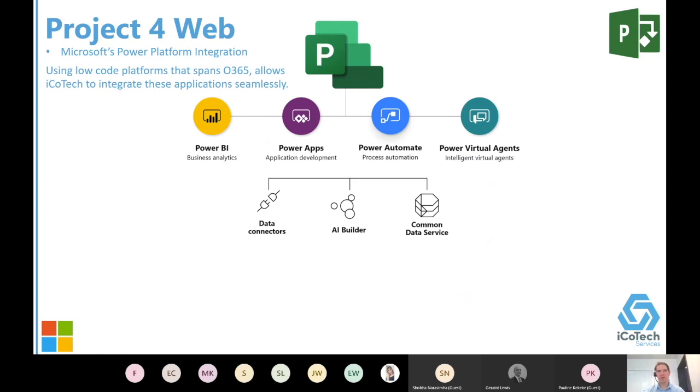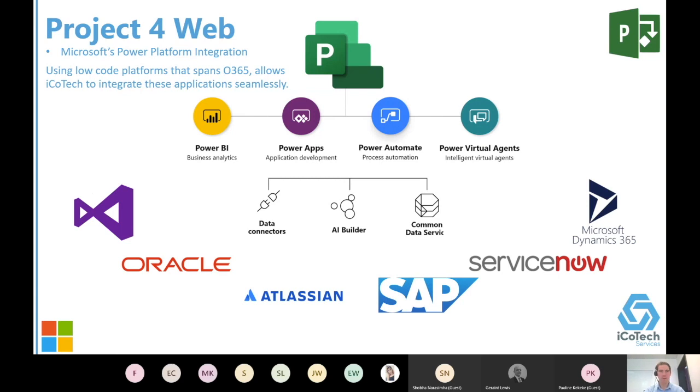So just then, by way of setting the scene in terms of the common data service and the Power Platform. As I said, Project for the Web is part of that Power Platform, which allows us to integrate that tool with all these other services. So Power BI, Power Apps, Power Automate, and the Power Virtual Agents as well. So if you wanted to add chatbots in there, you can if you want to. But also the real thing that we use is the data connection and the common data service. So the integration with other services is really, really powerful. And we can integrate with all these other systems here on the screen, particularly Dynamics 365, which is just so powerful. And Jira as well. We have had a government client who had a Jira board who wanted to integrate with Project, and we've built that using Power Automate. All right, so we allow those people to carry on using their own tools.